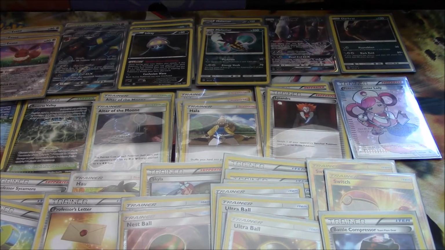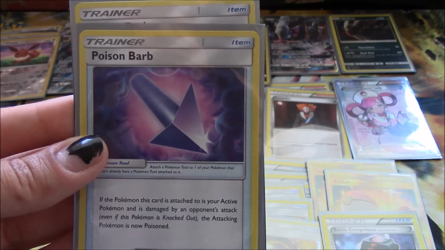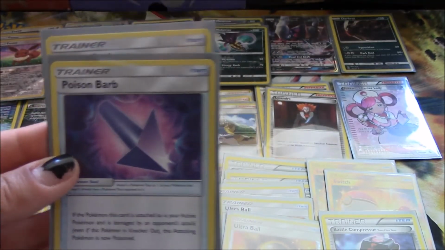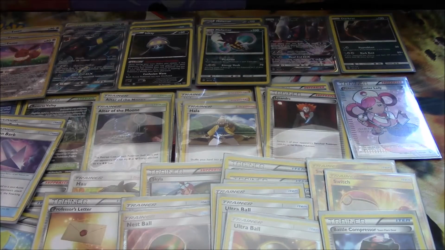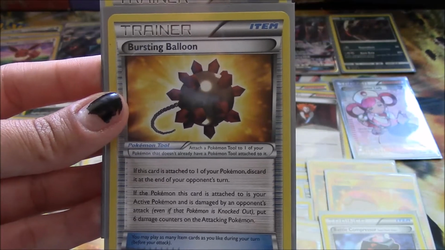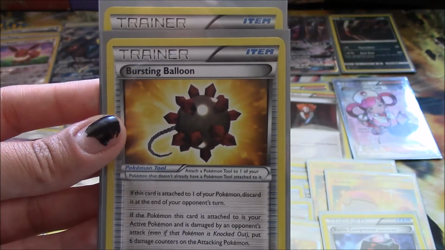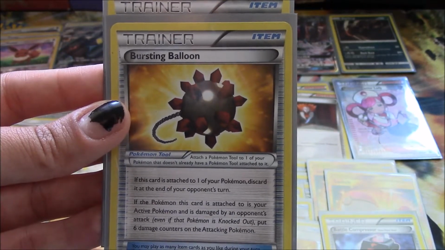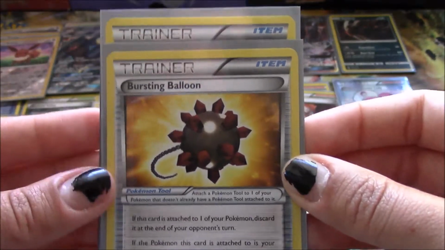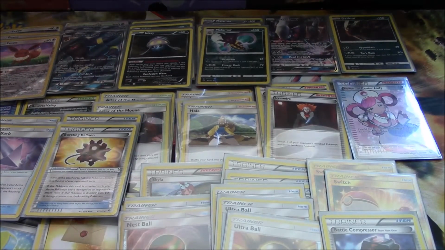And we have a couple tools. We have 2 copies of Poison Barb, just to add to those special effects in case Umbreon gets stuck attacking. Poison Barb will help him out for Darkrai. And 2 copies of Bursting Balloon. So if Baxter hits while this tool is attached, it does 60 damage to him, but I have to discard it at the end of my turn if he hasn't, or at the end of his turn if he doesn't attack me. So, oops, sorry, I bumped the camera there, guys.